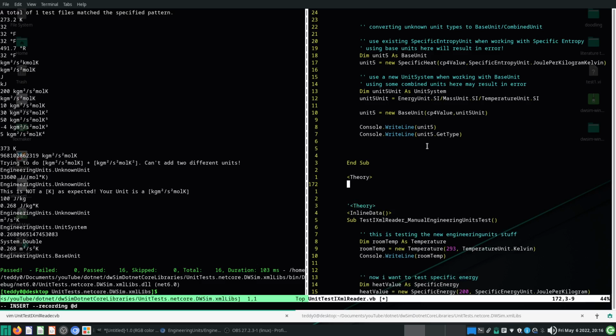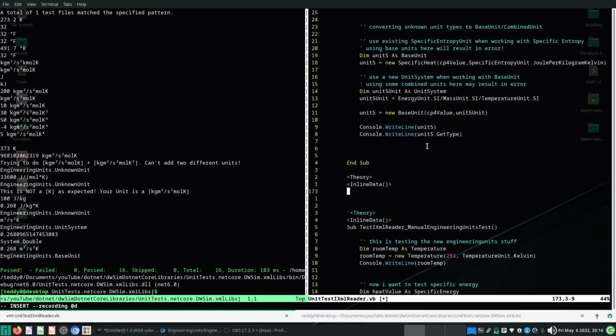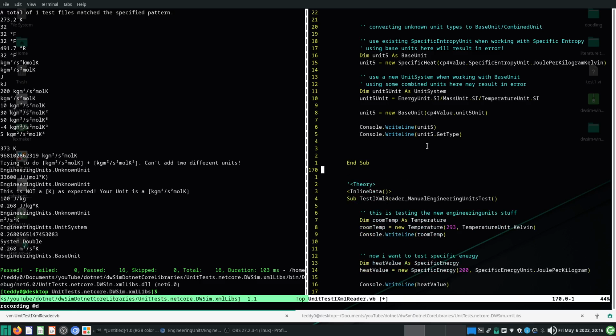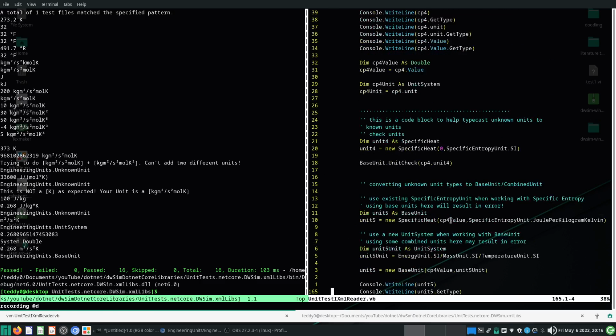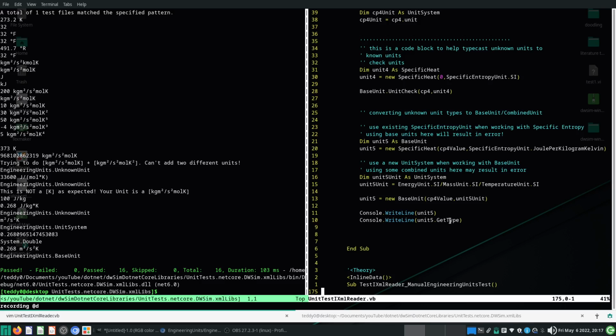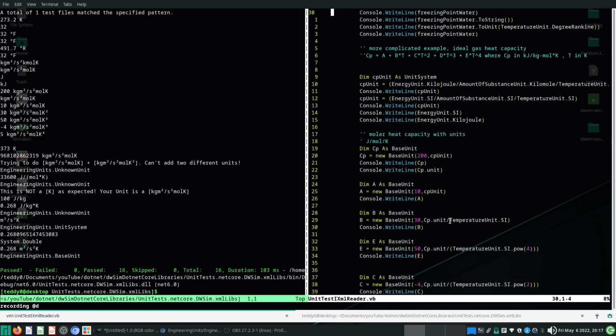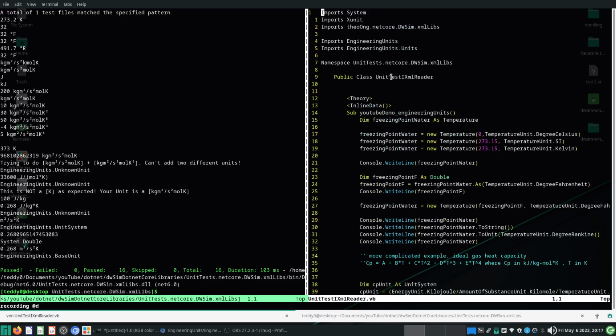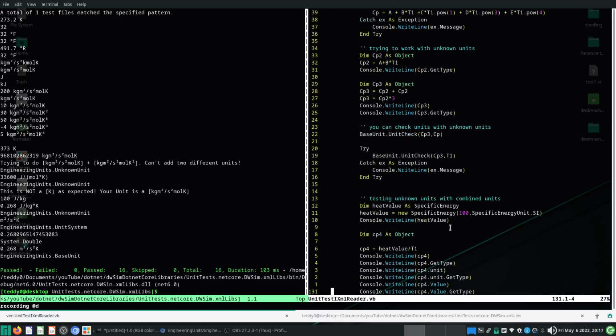Test function, test unit conversion. Actually I should do it elsewhere, maybe within another class. Let me think. All right, this is a class. I can just code a function here.